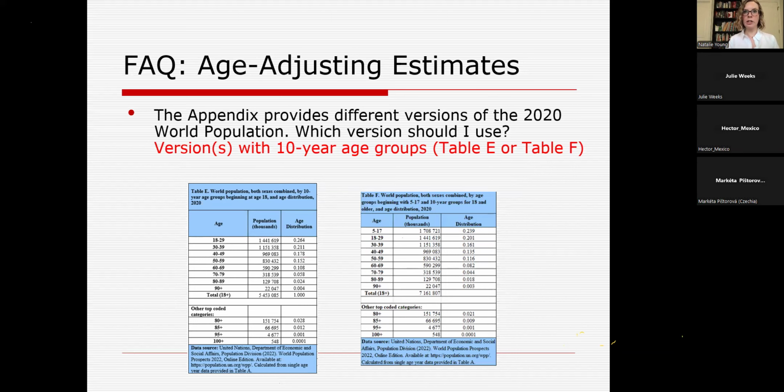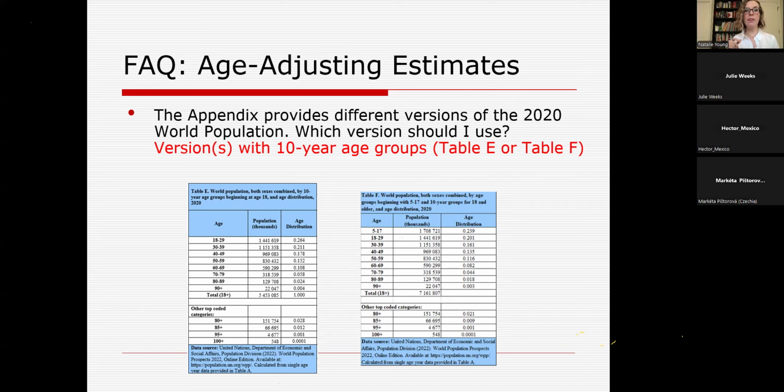So the answer to this question is that you should use the 10-year age groups. Although the appendix also provides all these different versions of the 2020 world population, these different ways of grouping the age groups, that's really provided as a resource.